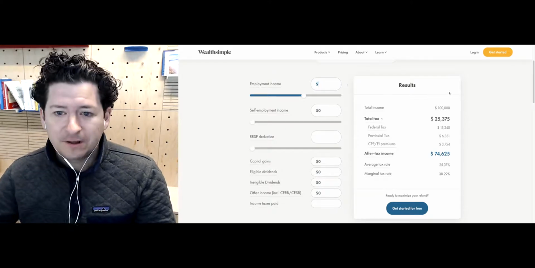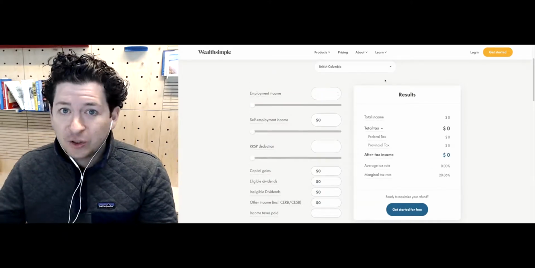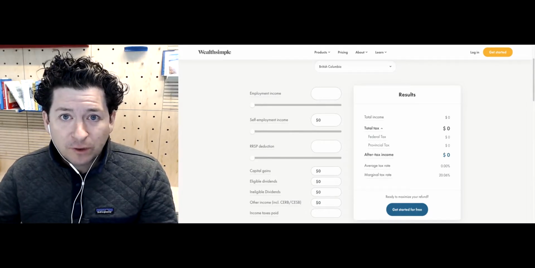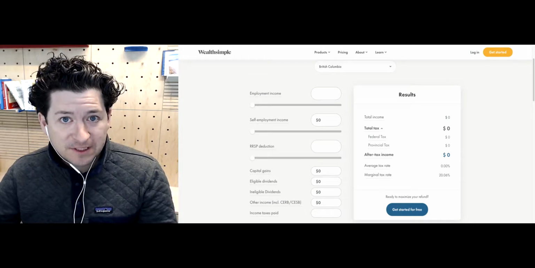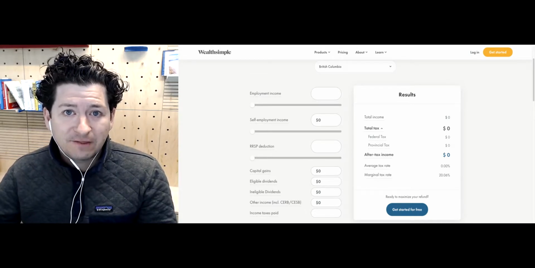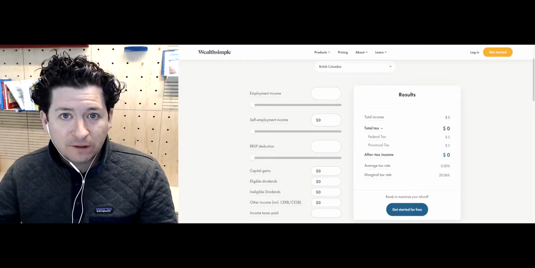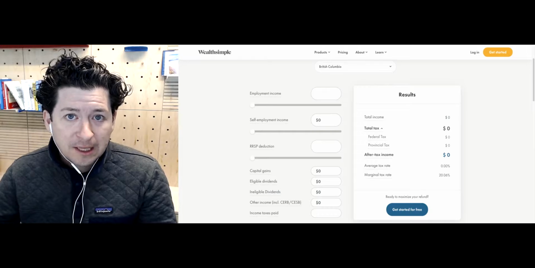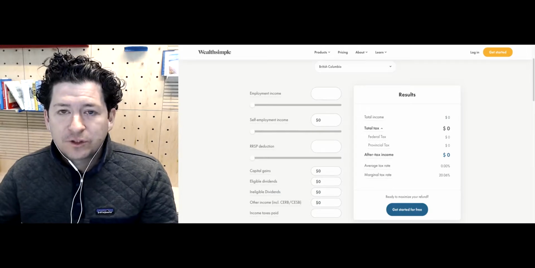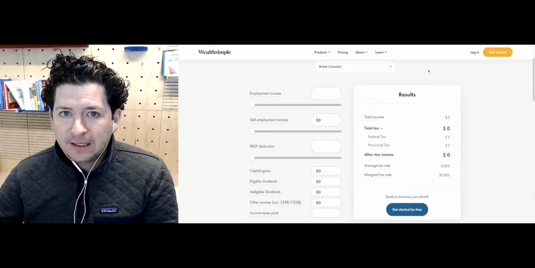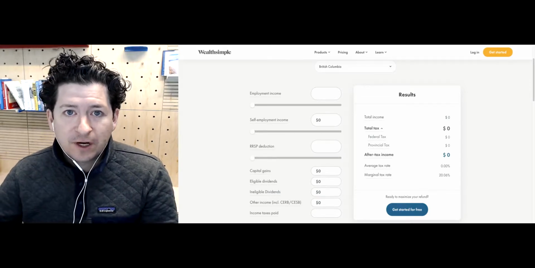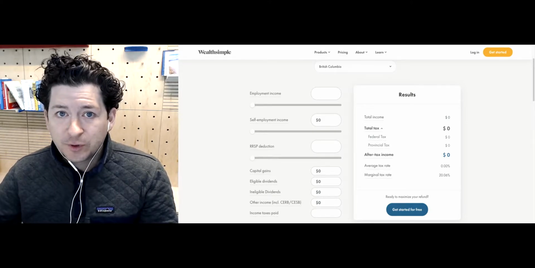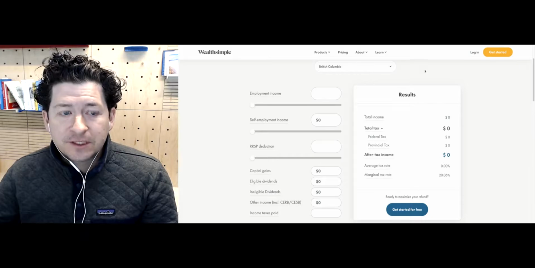So I've got an example here, but I'll start with how much can you contribute. So you'll have a maximum contribution limit that's on your notice of assessment from the prior year. The ways to get this: if you filed your return with an accountant, usually they will let you know what your RRSP contribution limit is for the year. So check the letter for that. And if you don't, you can log into CRA online and check your notice of assessment. It'll have your RRSP contribution limit for 2020 on there. So that's the two places to look.